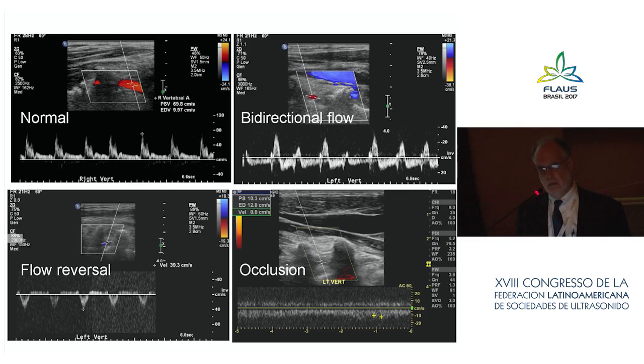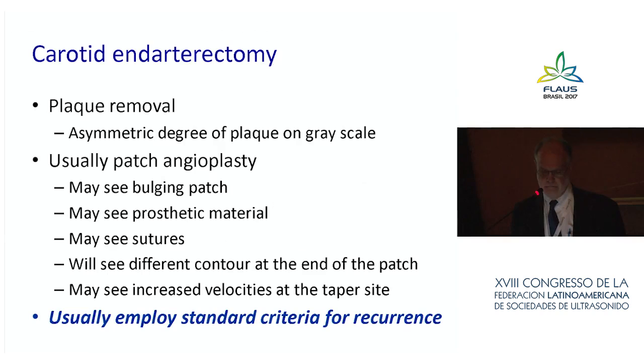Usually this is a reflection of proximal subclavian artery disease, sometimes brachiocephalic disease. What about after intervention? So carotid endarterectomy, remember that operation removes the carotid bifurcation plaque. And so, a side that's treated should have no plaque. The contralateral side may very well have some. So you will see an asymmetric degree of plaque side to side. And then you'll see some findings that I've listed here.